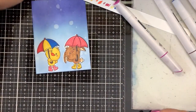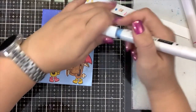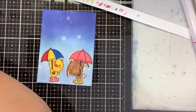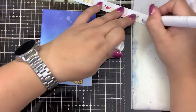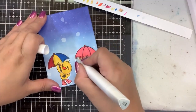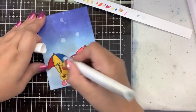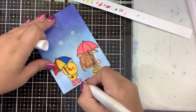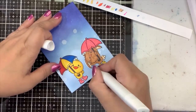A little better. Okay, so on the outside there where I didn't get good blending or I didn't get good masking, I'm just going to try to find a really light blue that I can go in there and blend some of that. The other thing I can do is go in with a water marker and lift some of that distress ink and fill that in. But I'm just going to try to find a really light blue to fill that in. Okay, so this is called Glacier Blue. Just fill in around my little animals. So now all of the white marks are gone.